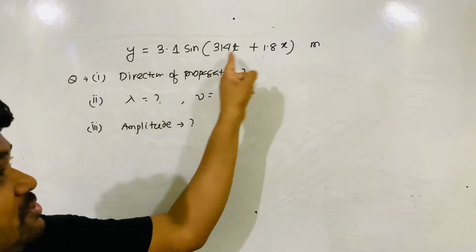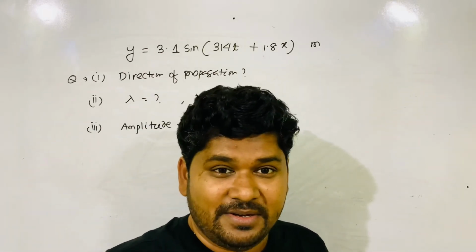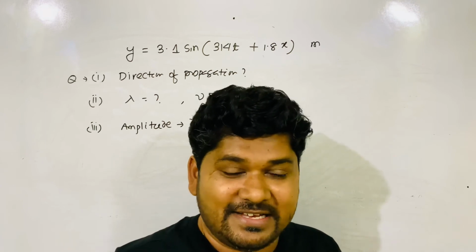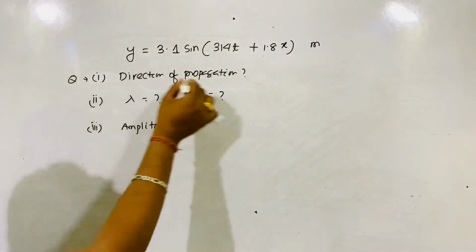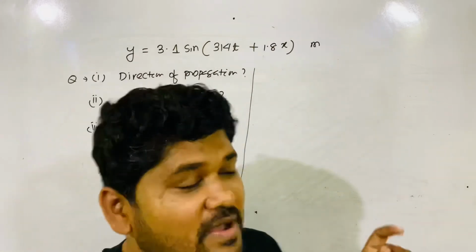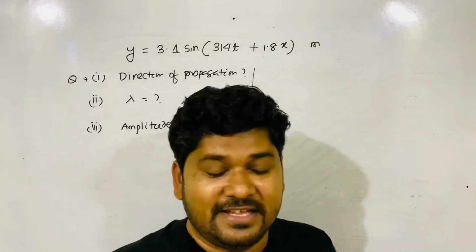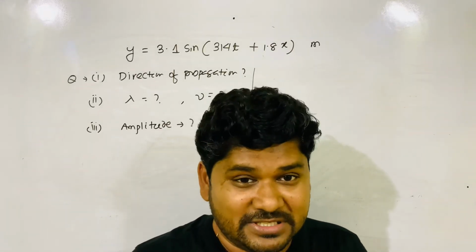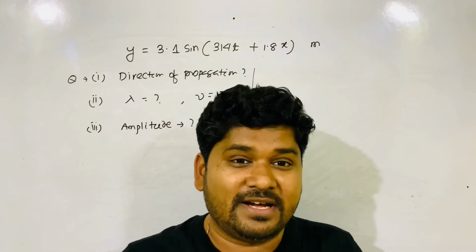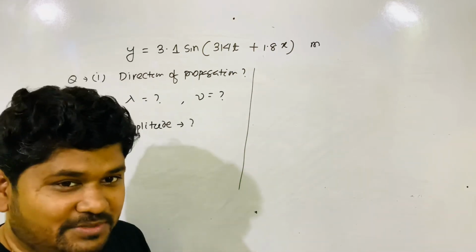I'm writing one question of class 12th from the electromagnetic wave chapter. This is a question from the NCERT book. You are doing a question of class 12th in class 11th. You see how much relation there is. Let's do the answer of this question. First you try to do this. Compare this wave equation with y = r sin(ωt ± kx). Then use the formula and try to solve it. Pause the video here. First you do it, then after that you play the video and see whether you are correct or wrong. This increases your creativity.